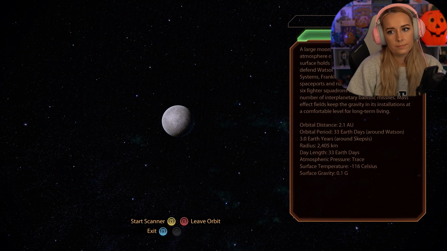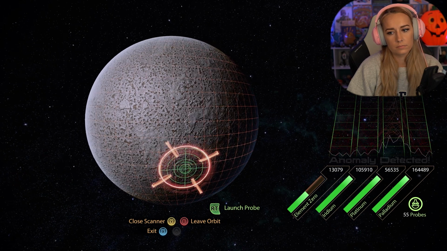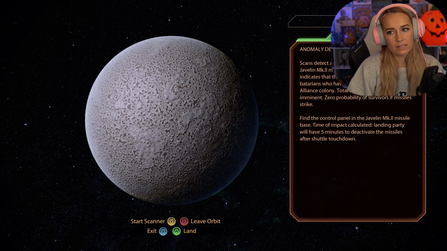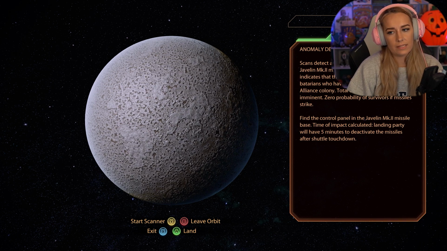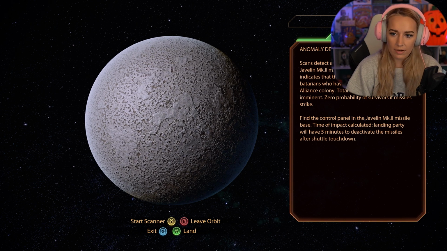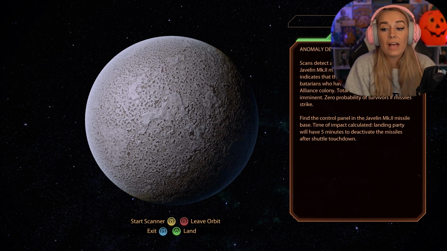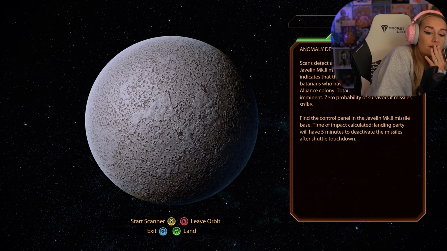I have detected an anomaly. Launch detected. Report to hazard shelters immediately. Probe away. Javelin marked. Scans have found something. Scans detected an Alliance colony defended by a Javelin Mark II missile base. A distress signal indicates that the base is compromised by Batarians who have launched two missiles at the Alliance colony. Total destruction of colony is imminent. Zero probability of survivors. We already read that. Find the control panel in the Javelin missile base. Time of impact calculated. Landing party will have 5 minutes to deactivate the missiles after shuttle touchdown.